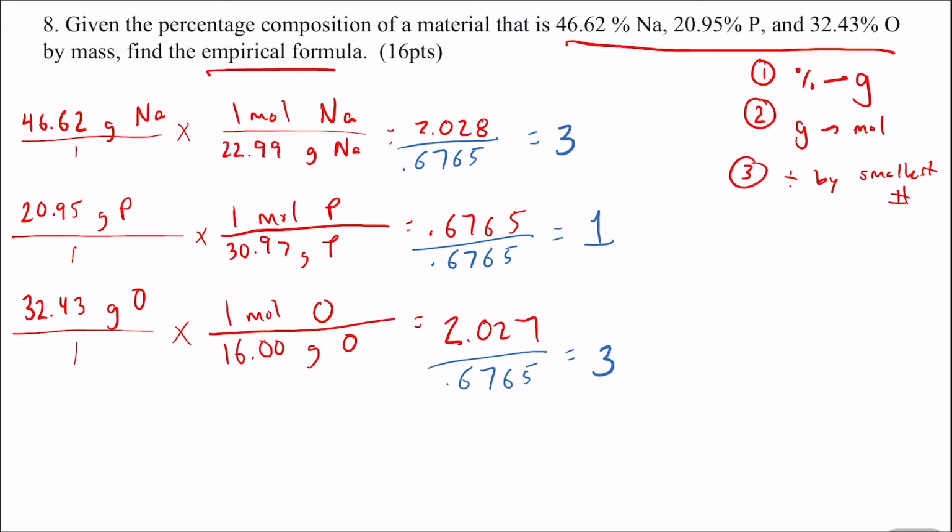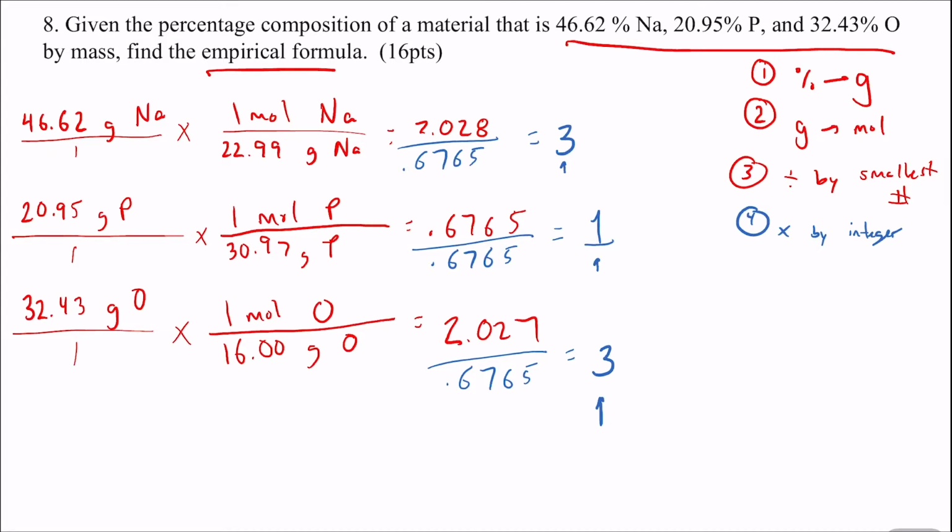Now, these numbers have to be whole numbers or they need to be close to something that's a multiple. So it could be like 3.25, or it could be 3.5, something like that, that you can easily multiply by a whole number. And so if you have those kinds of problems where it ends up being a decimal, then you have to multiply by some kind of integer to get a whole number out of it.